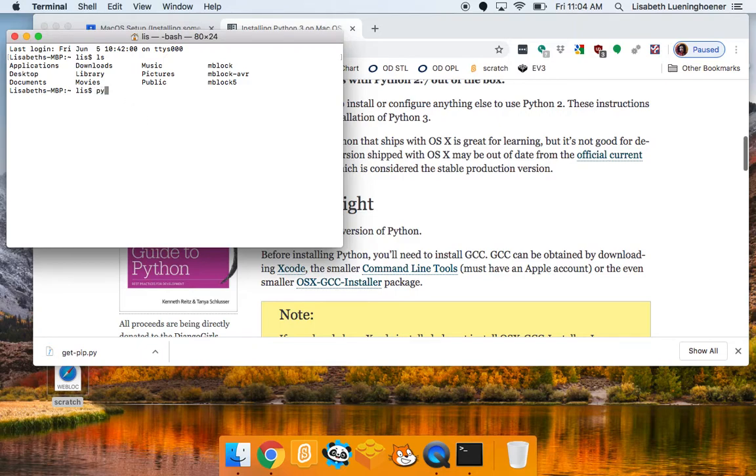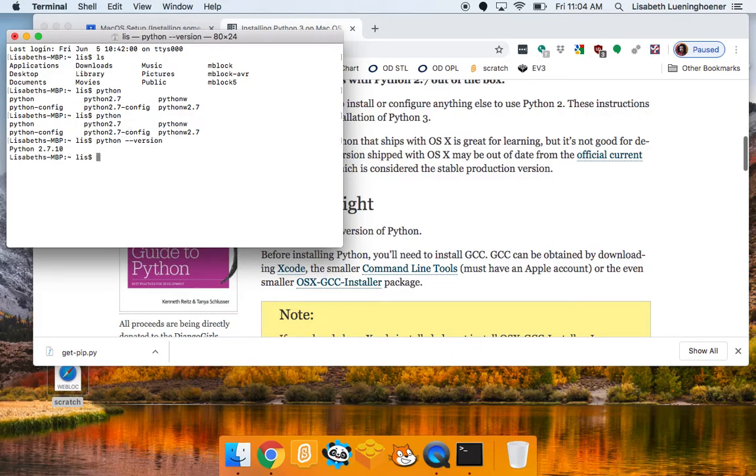The second thing I'm going to do is type out Python and hit tab a couple of times before I've fully completed it. Actually, I'm going to do python --version. So it says my Python is running 2.7 and I have Python installed. Mac comes with Python installed, but I specifically want Python 3 for this class so that we can keep everyone on the same page, because the libraries are a little bit different between Python 2 and Python 3. There was a big change there. So I have Python 2.7 installed. I will be needing to install Python 3.